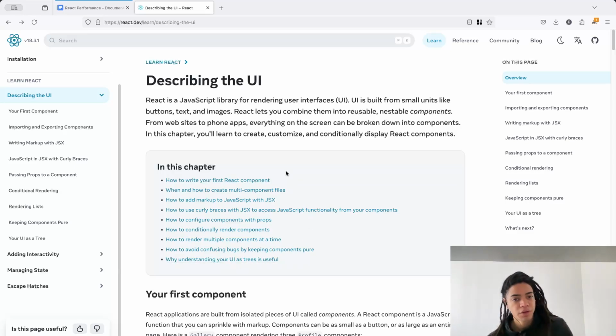So first things first, we're talking about React. React allows us to build user interfaces, and the way we can describe that is by looking at its core functionality, which is initially a React component, as React.createElement. Because this is quite verbose and lengthy, we prefer to use JSX syntax.